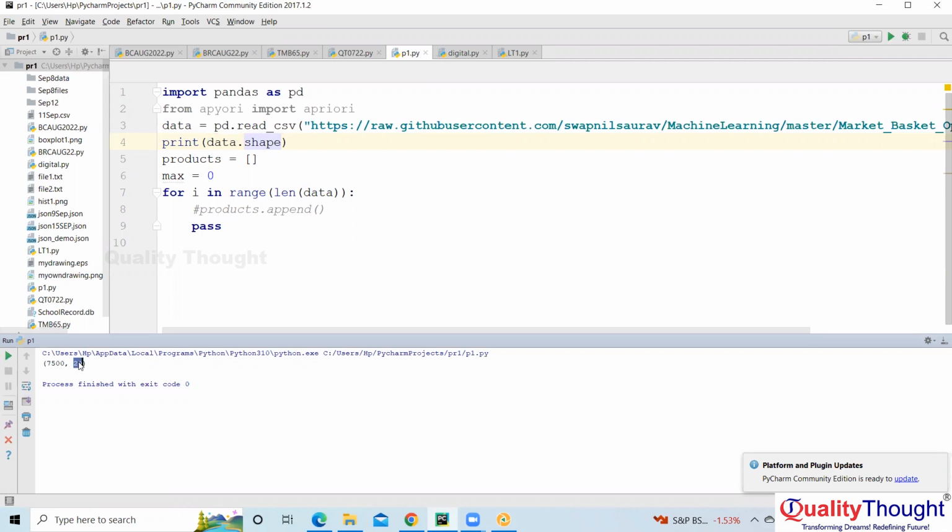The person who has bought the maximum stuff bought 20 items, so there are 20 columns at maximum. So I can say cols equal to 20. I wanted to measure the maximum values here.